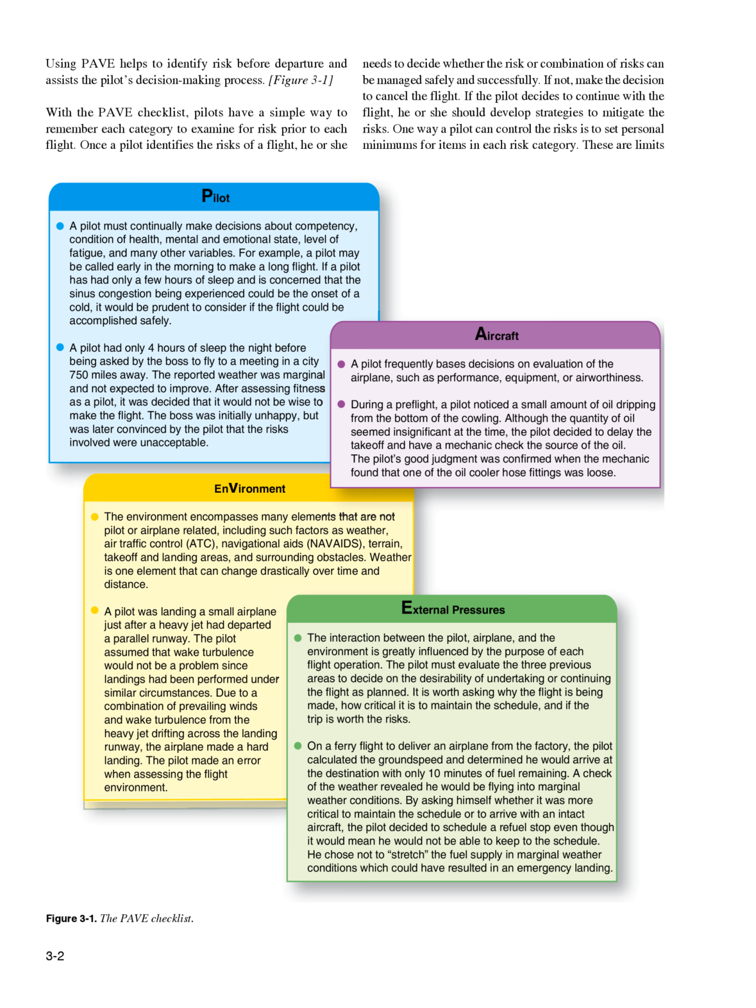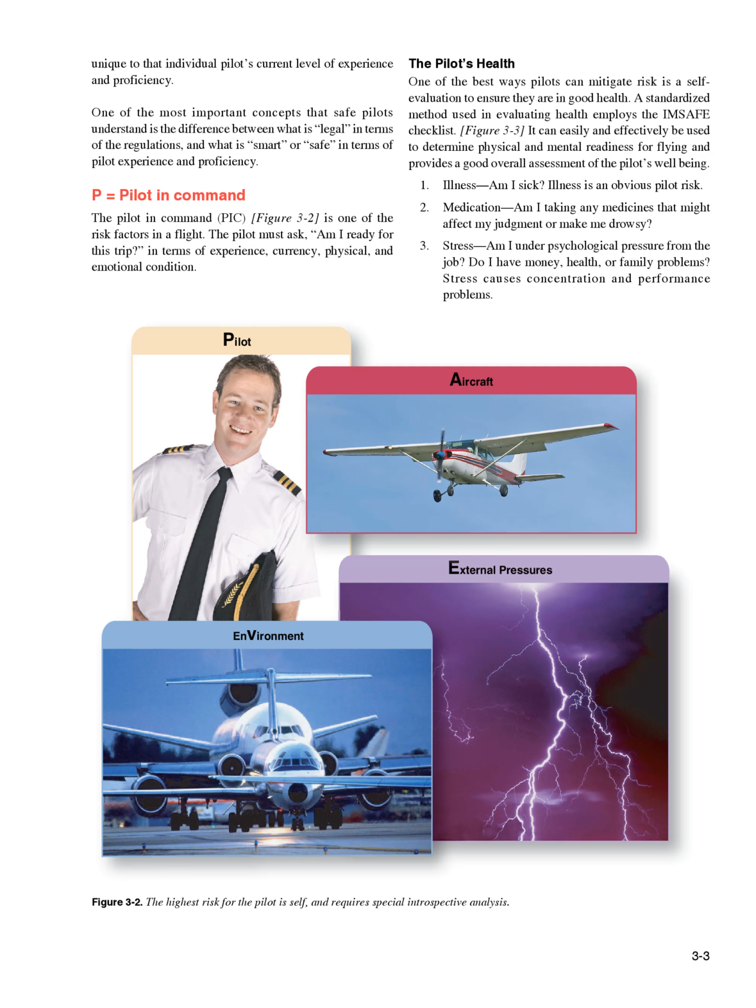If not, make the decision to cancel the flight. If the pilot decides to continue with the flight, he or she should develop strategies to mitigate the risks. One way a pilot can control the risks is to set personal minimums for items in each risk category. These are limits unique to that individual pilot's current level of experience and proficiency. One of the most important concepts that safe pilots understand is the difference between what is legal in terms of the regulations, and what is smart or safe in terms of pilot experience and proficiency.